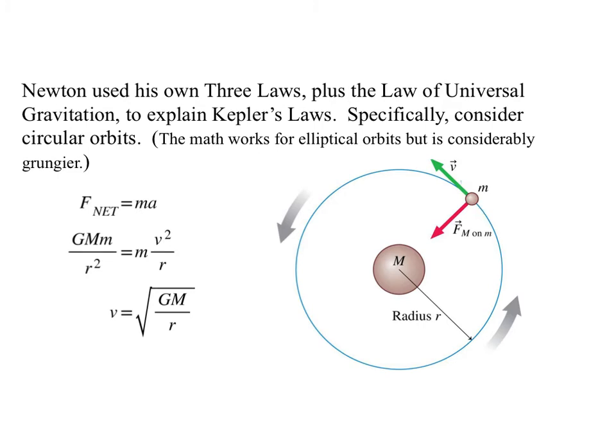So he says we have a planet orbiting, say, a star at some distance r with some velocity v, and of course there's a force from it. And so F net has to equal ma. F net is the Newtonian gravitation, and a is the centripetal acceleration. So we have GMm over r squared equals m times v squared over r. And then you do some algebra tricks, and you get that the velocity is the square root of GM over r.